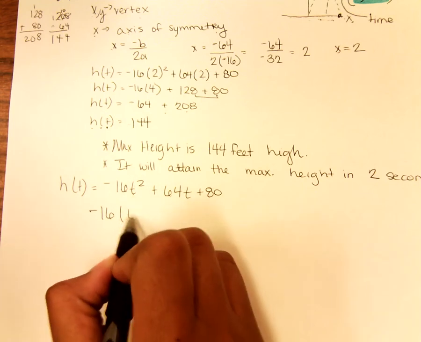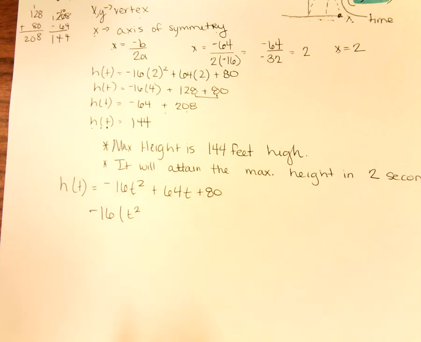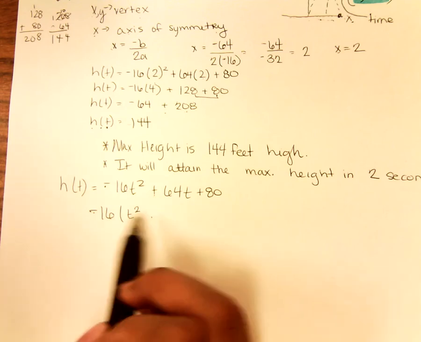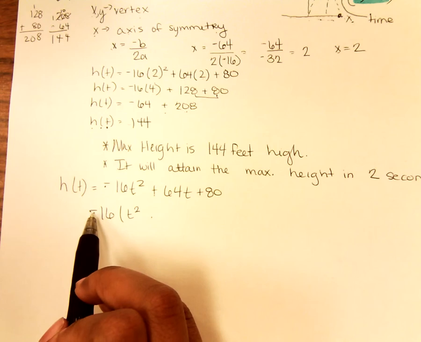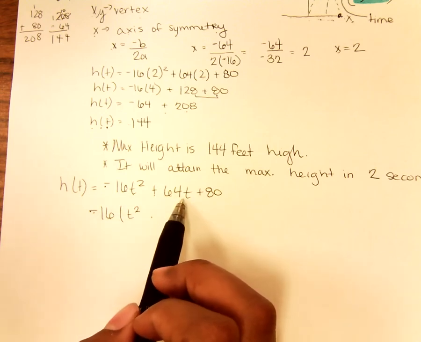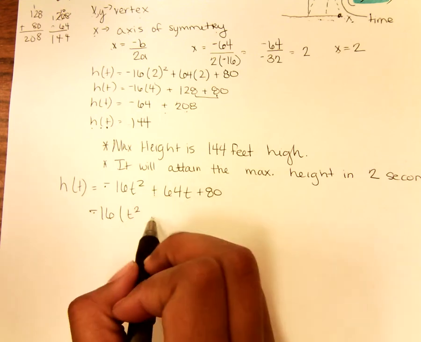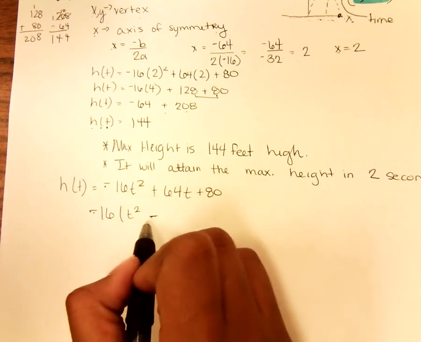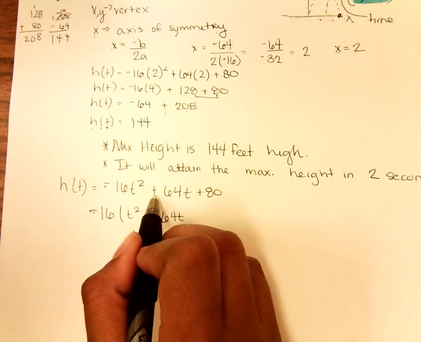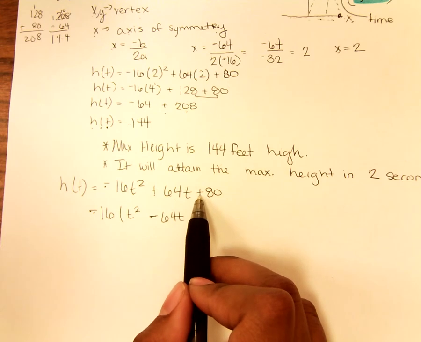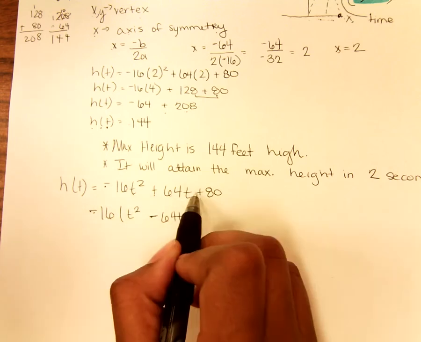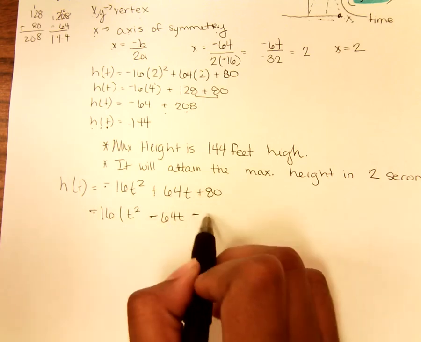So that leaves me with a positive t squared. Now this is where it gets tricky. Because I put out the negative, if I were to leave this as a positive, I would end up with negative times a positive and get negative 64t. That's not what I started with. I started with a positive 64t. So this sign changes to a negative, because negative times negative is a positive, and it's the same thing with this one. If I left this as a positive, I would end up with negative 80. So, and I want positive 80, so negative times a negative is a positive.